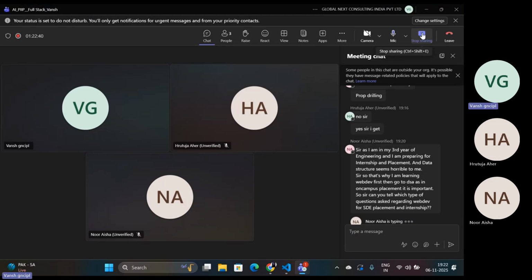Let me just stop sharing my screen. Tomorrow, we will have a basic introduction about Node.js, and then I will let you know what the project is which I have to assign you. Tomorrow is Friday, I guess. Yes. So I will assign you the project tomorrow, what you have to create for this week. And on Monday, we will take the presentation, as the first week has already been done.